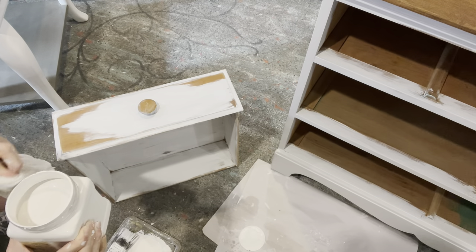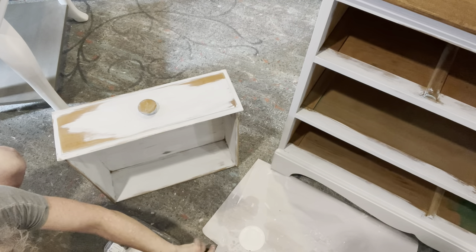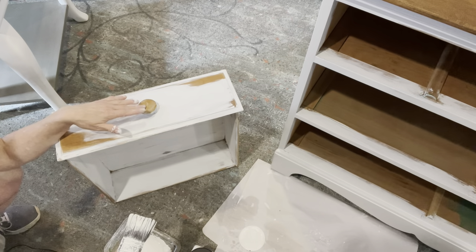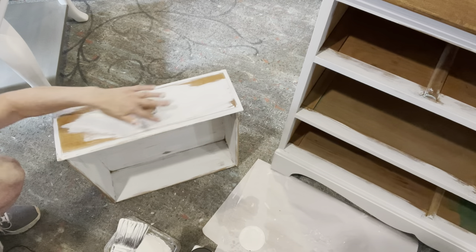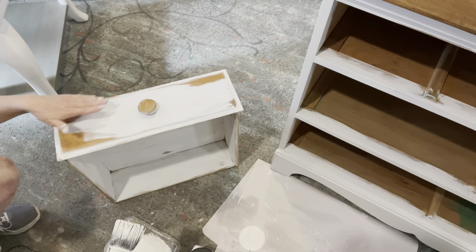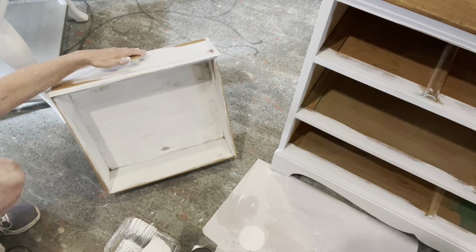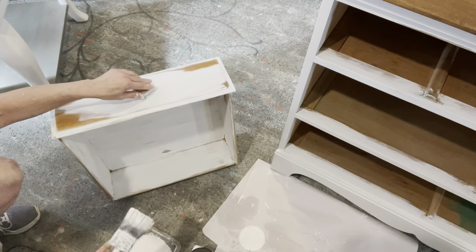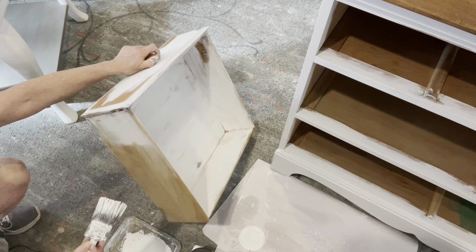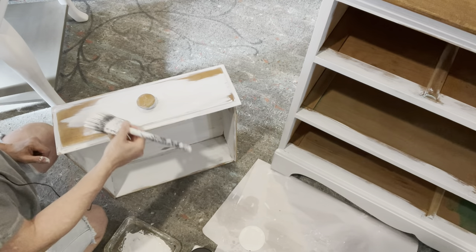Now you might say, why didn't you take the handles off? That's because they don't come off easily — they're glued on as well as screwed in. You can see here I had green here; this all sanded down really nicely. This has clear BOSS on it, and white BOSS over where the green used to be. I took the drawers and gave the inside a messy paint job because it was a hot mess — the green got everywhere willy-nilly, there were marks on it. So we're going to go with a rustic theme inside and stamp it to give it a cool look.